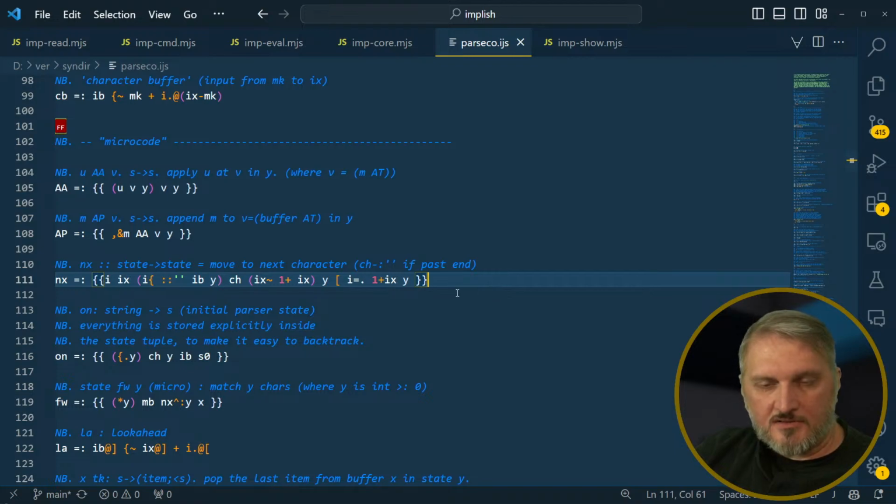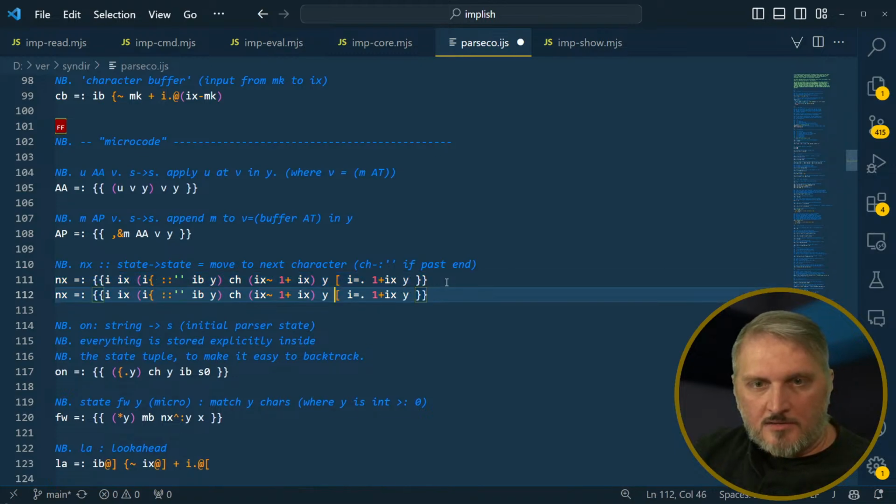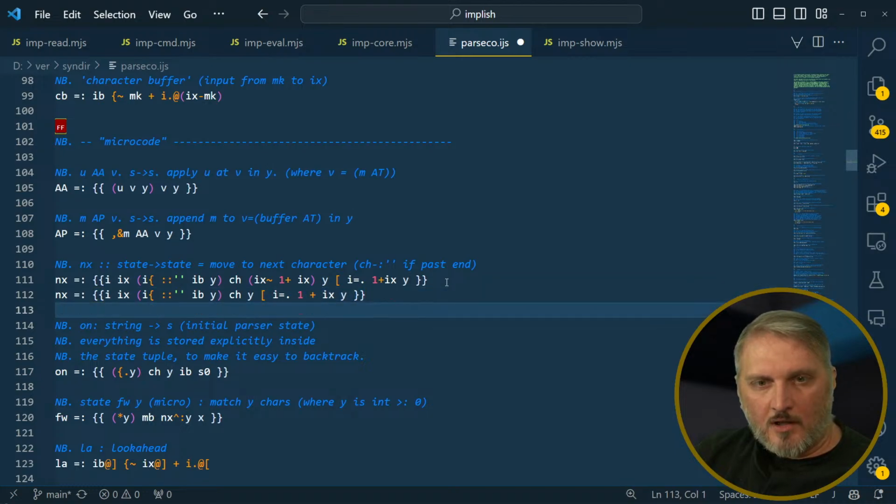So set the index to, again, let's rewrite this the way it should be. That should be the same.